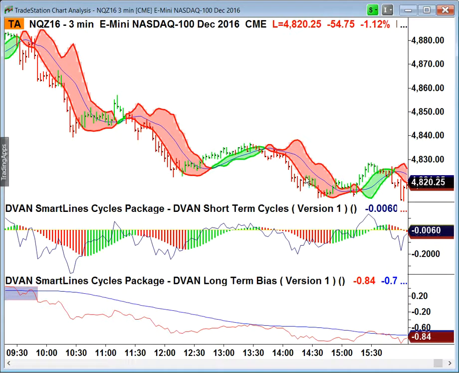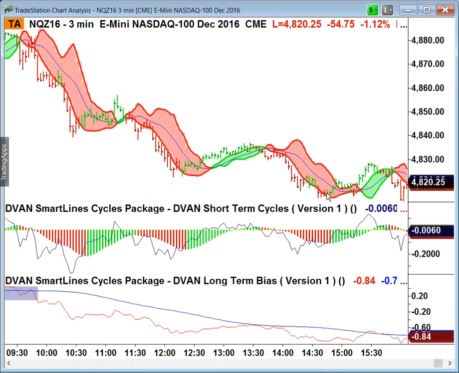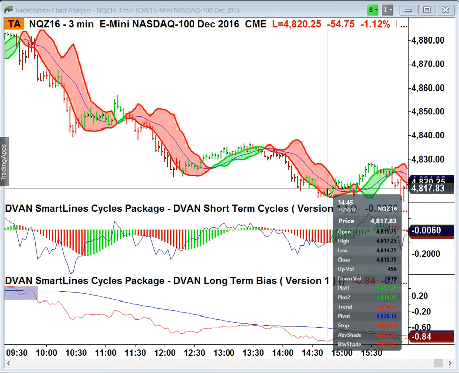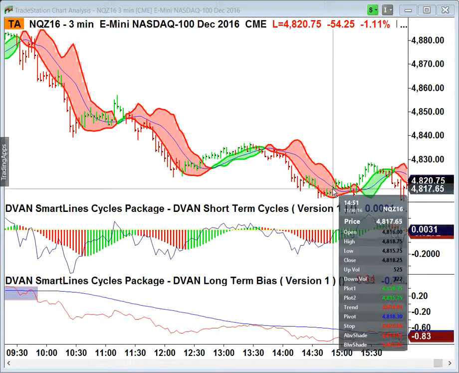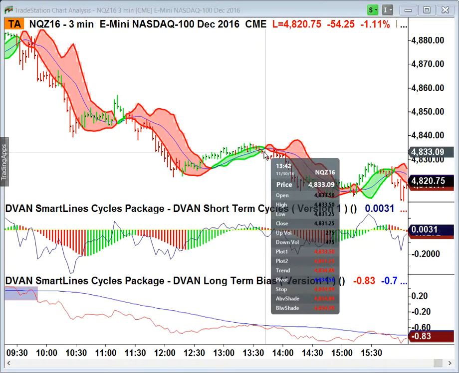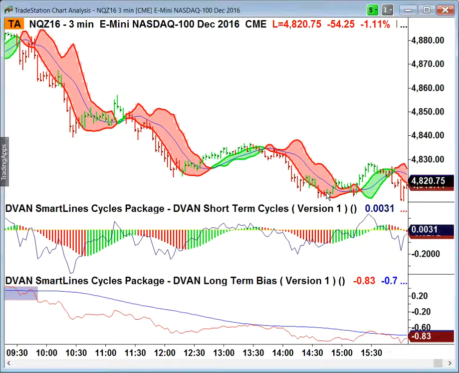Prices start closing green inside the cycle. Place a stop right above the high of that bar. It doesn't hit. Keep going down. Prices close green inside the cycle again. This would be a point to place a stop right above the high. Six minutes later, you get out. That ends up being from about 48.33 to 48.17 or so. So that's, you know, a 16-point move in the Nasdaq.